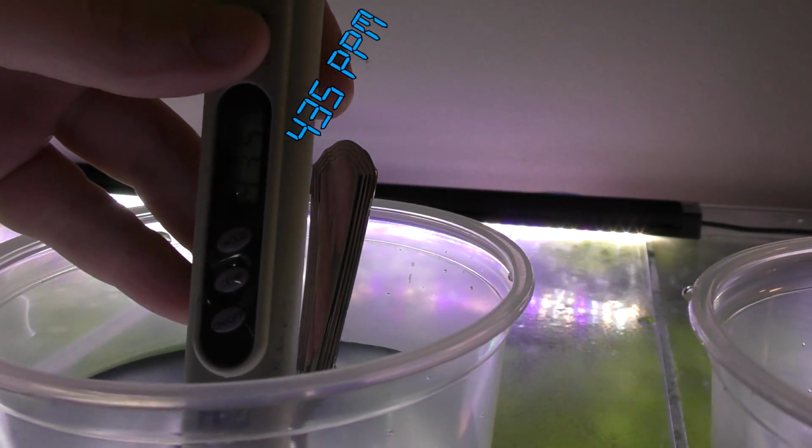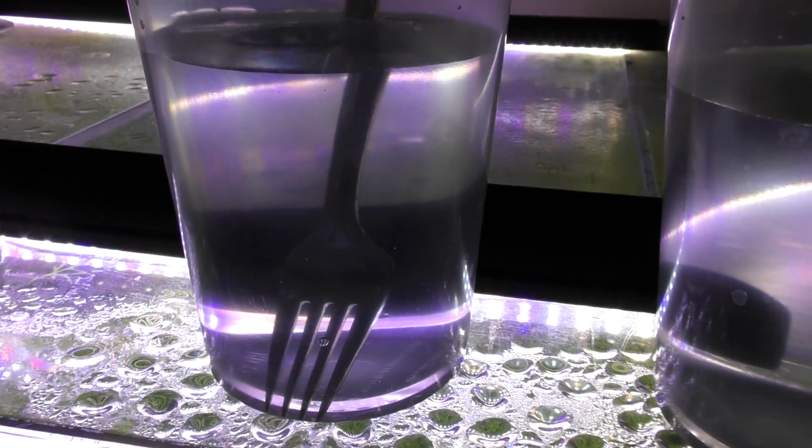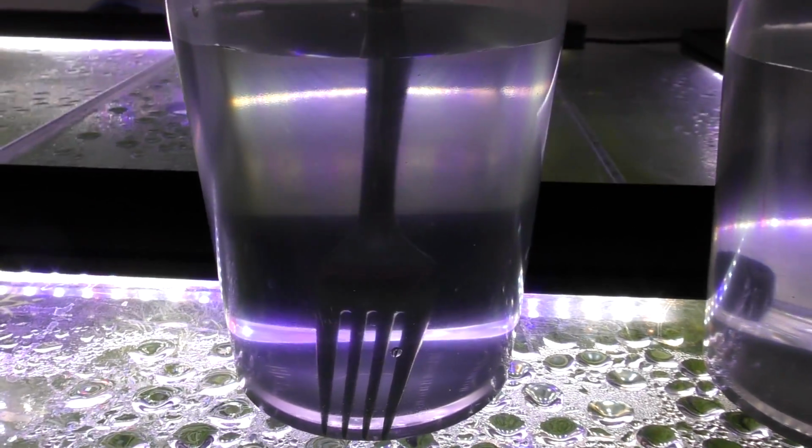Hold on, let me get that a little more mixed up in there. So we were at 435. So by adding fertilizer, our TDS has now changed. Now if I get this kind of a little bit clean again, this is our tap water. We're at 28 right now. So by adding fertilizer, we've established we've raised TDS, okay?